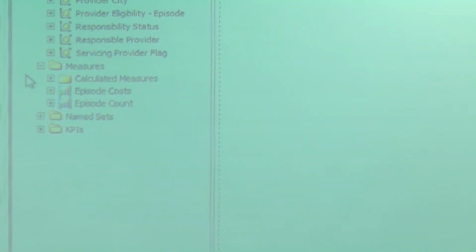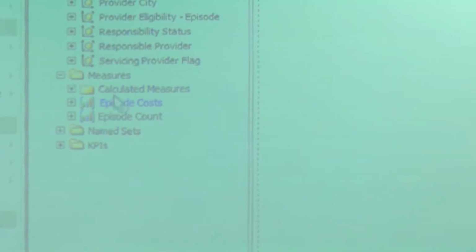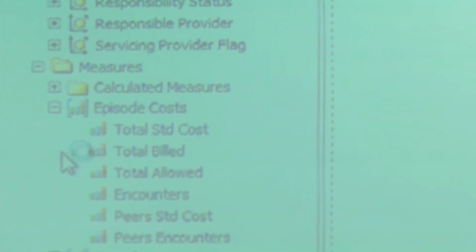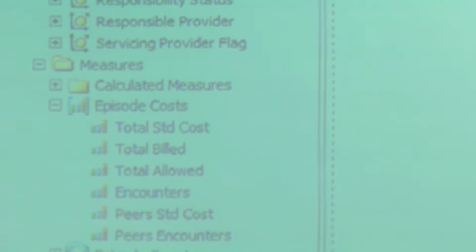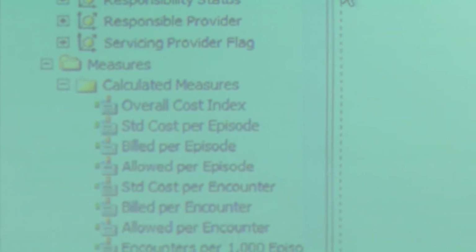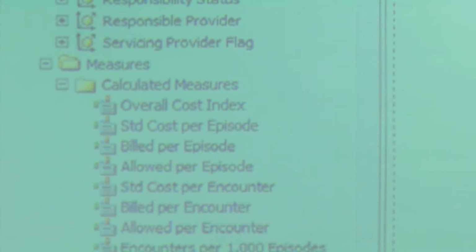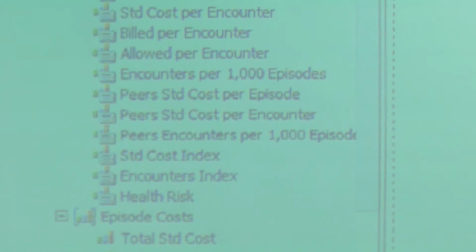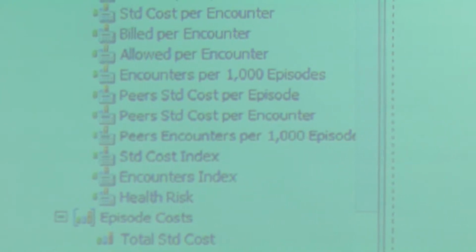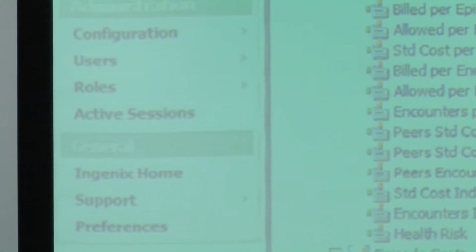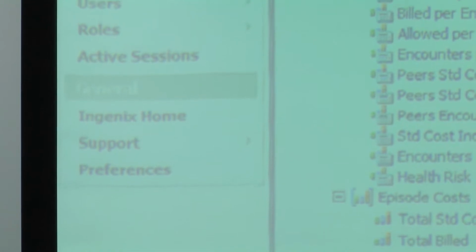And you can see here we've got calculated measures, cost measures, and count measures. If it's cost and count, they're usually fairly short under here. And if it's under calculated measures, we typically have a lot of them. So when you're looking at the application and you're looking at what do I want to do with this, one of the things you're going to do is you're going to first say, well, what kind of a cube is it going to be in? Is it going to be in a network assessment type cube? Is it a cost and use overall type cube? Is it going to be in population and disease management?